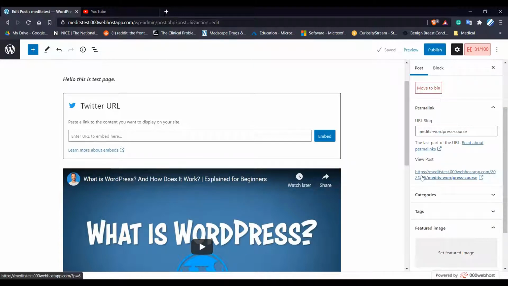This will be the complete web address of your post. If we change this by deleting this, editing WordPress, now it will be changed to this. So it is very important for search engine optimization to enter a good URL slug.